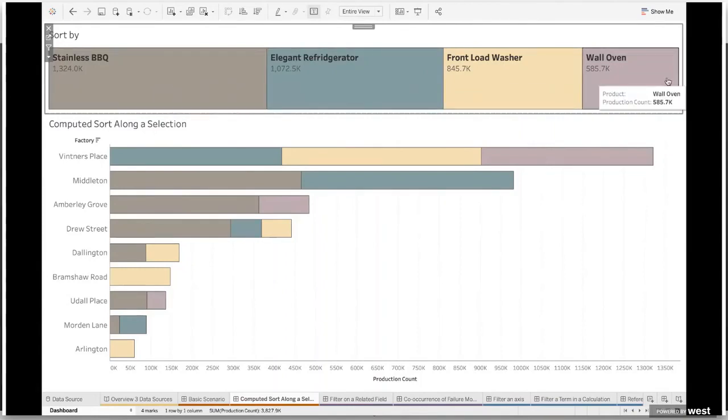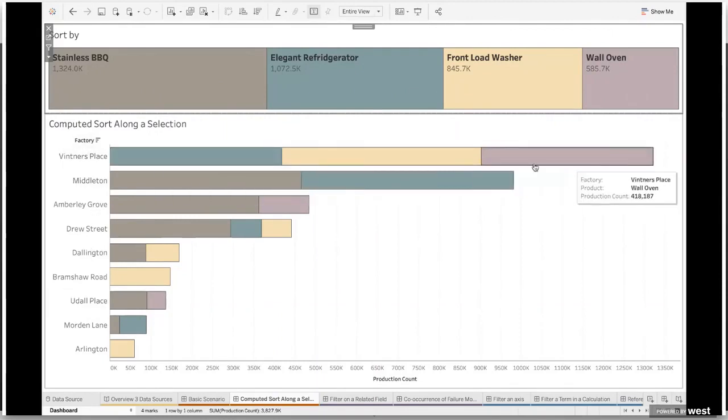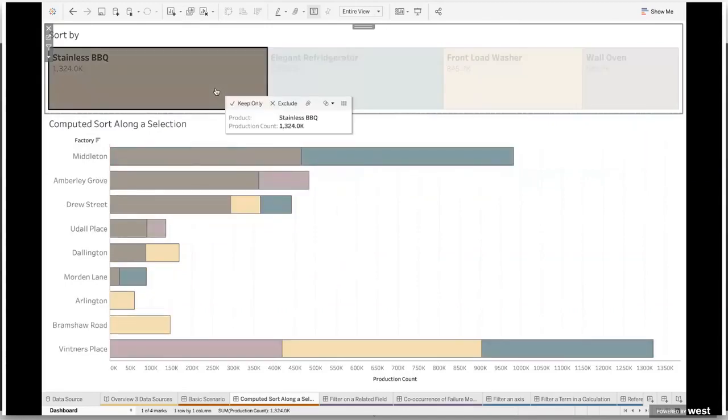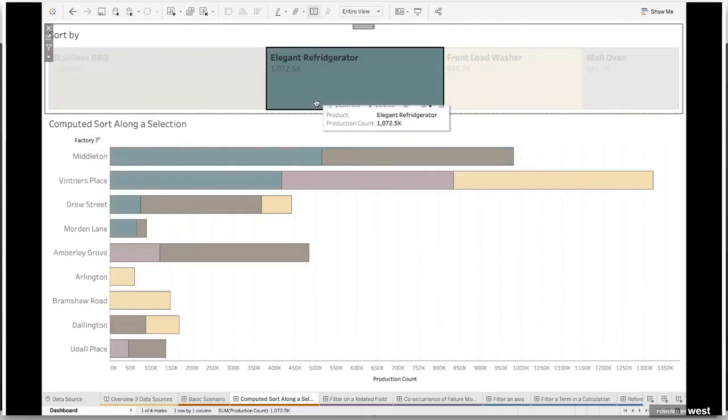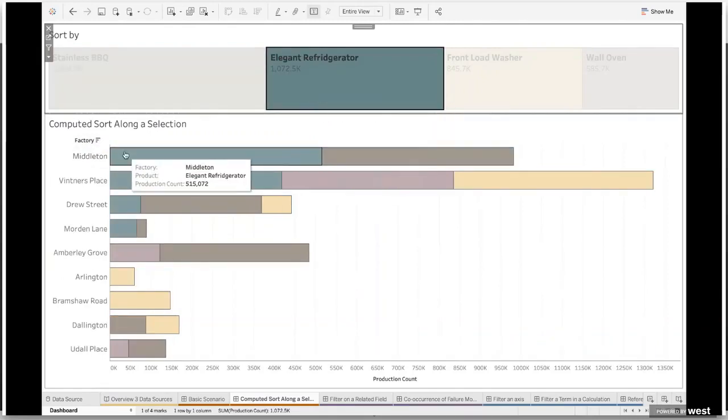And then this stacked bar chart down at the bottom gives me one new row for every factory, and those factories are broken down by the product. And what I want to be able to do is, when I click on a selected product, sort the factories that produce that product in the bars, and sort the colors of that product over to the left so that I can make this visual comparison.